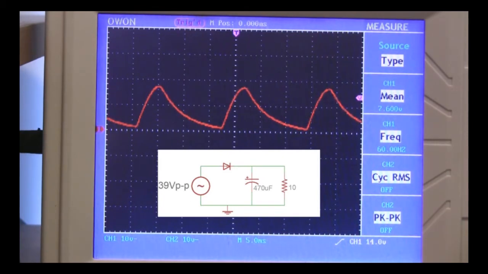Well, that sucks. Now we're back to the situation where the voltage is sagging in every cycle. The average voltage is 8 volts, so we're only drawing about 0.8 amps, and the magnitude of the voltage ripple is just huge. Imagine trying to power something with this. The voltage would constantly drop so low, it would never even stay on. So even 470 microfarads is just not cutting it anymore as an energy reservoir.